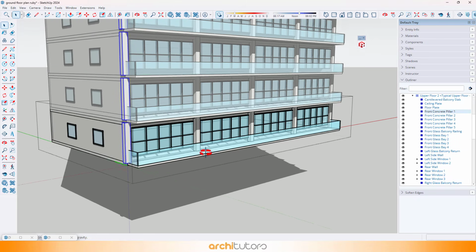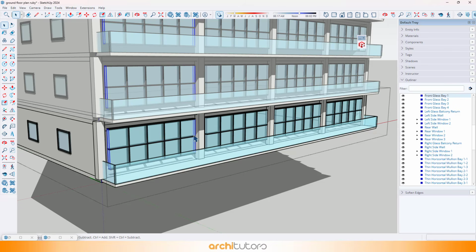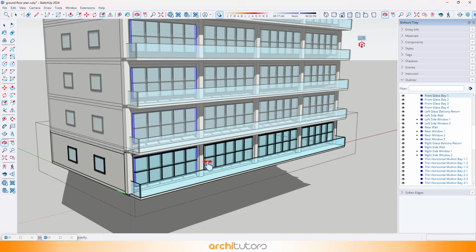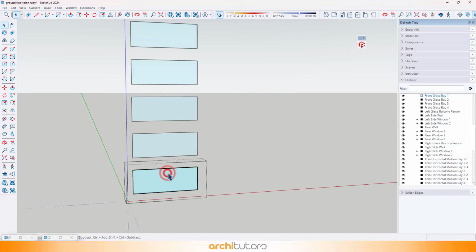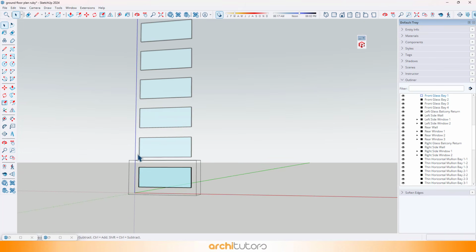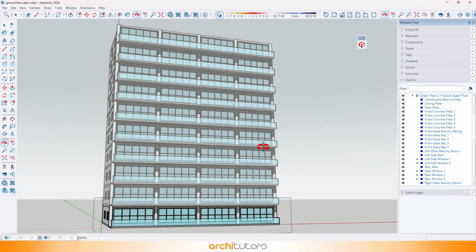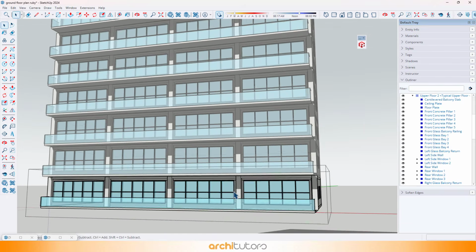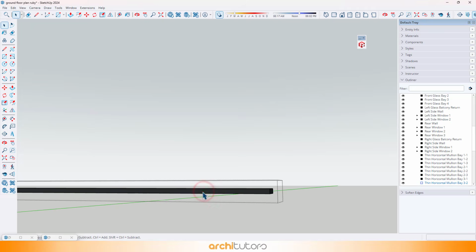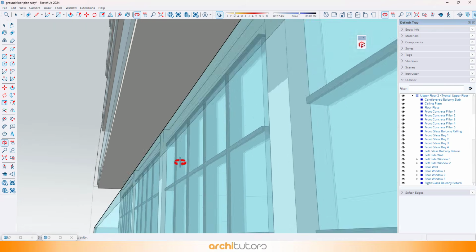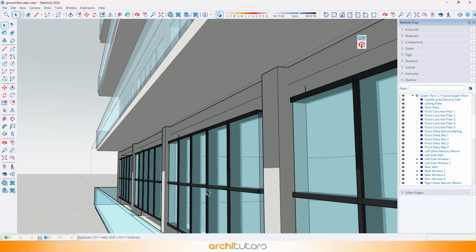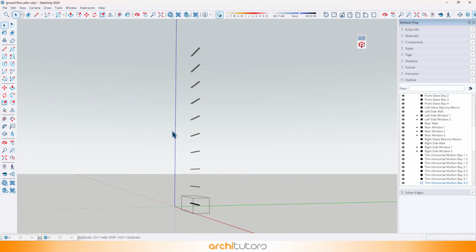And notice this, floors 2 through 11 were generated not just as isolated groups, but as recurrent components. This is critical. If we want to change a window type or wall color on the 5th floor later, we don't need to rebuild 10 stories. We just edit the component and the entire tower updates instantly. The nomenclature is perfect, making this model incredibly easy to edit and manipulate.